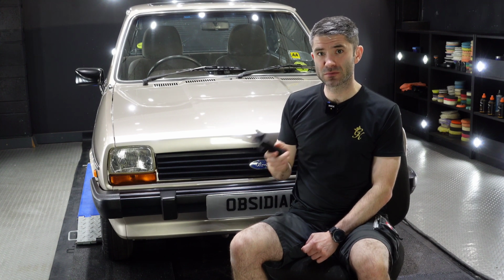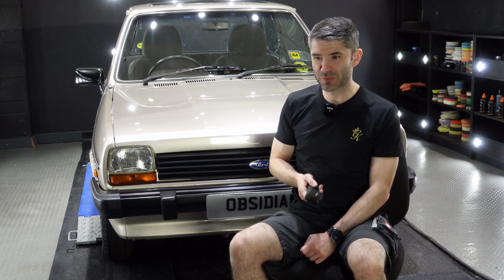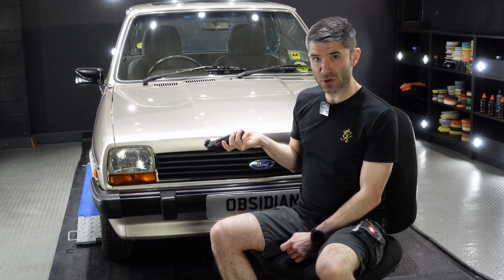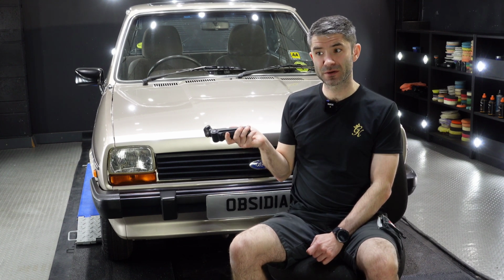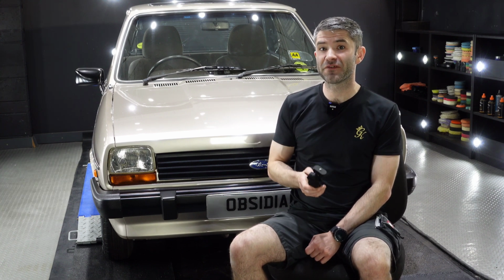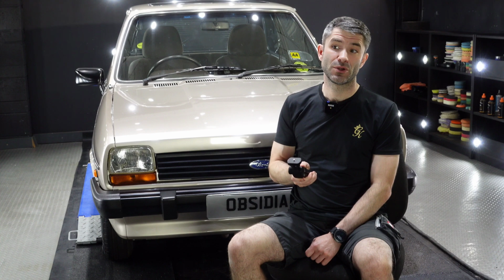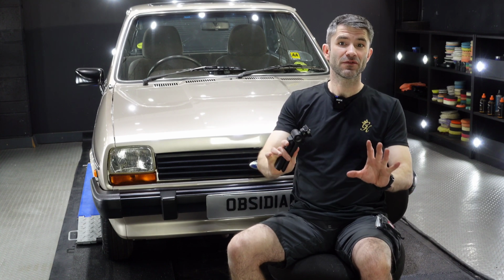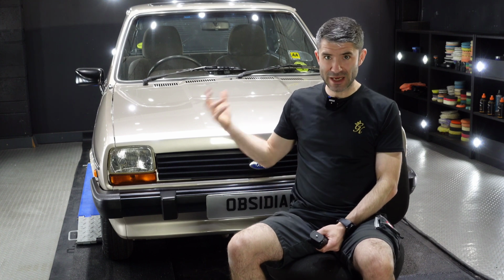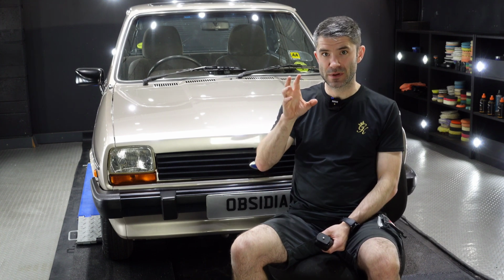Largely original vehicle, but not wholly, and that's part of the problem. With some flaws that really require restoration work, and our brief is to stave off the restoration work for as long as possible. So what are we navigating with a car like this?